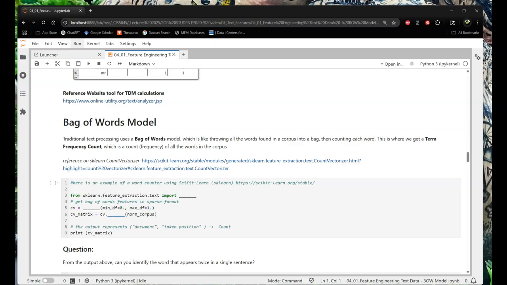Here's how we implement this using Python. More specifically, we're going to be using the CountVectorizer tool. The CountVectorizer tool is from sklearn, or scikit-learn, and it has a lot of information available through the links that I've provided. You can go ahead and investigate those at your own preference.